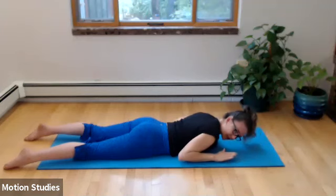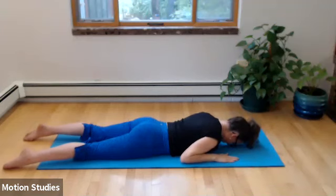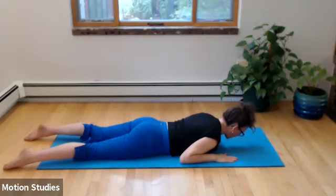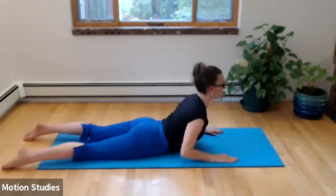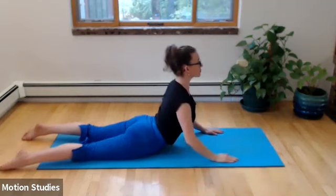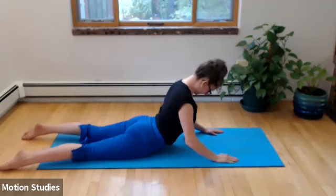Bring your hands in closer to your shoulders. Take one beautiful swan extension, pushing a marble with your nose. And curious baby, looking forward. Slide the shoulders down, press into your hands if you can. Open the chest, feel that stretch in the front of the body. Stay here, gently bring your chin towards your chest.